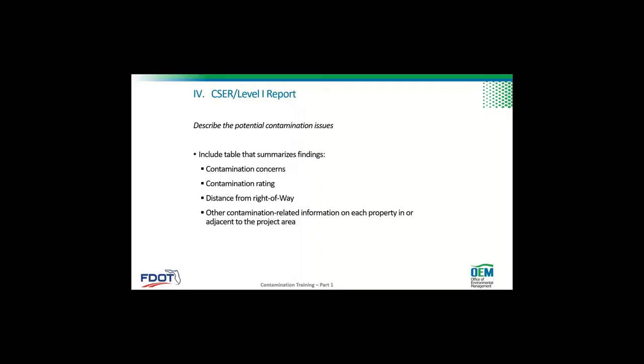So it should include a table that summarizes our findings, the contamination concerns, the contamination rating, and the distance from the right-of-way, and then any other information on each property that's adjacent to the project area.